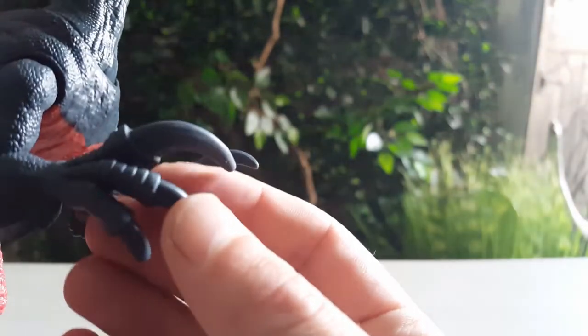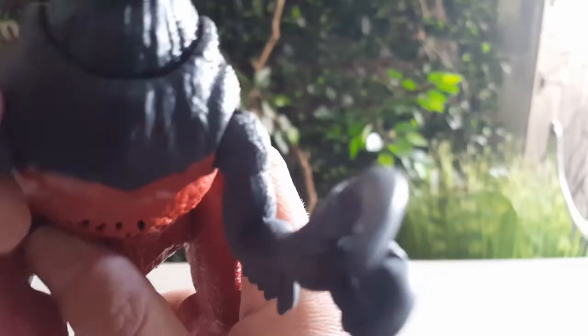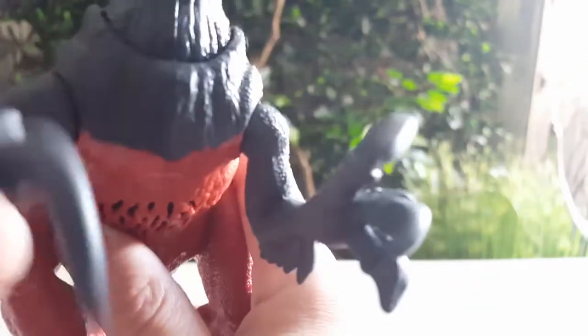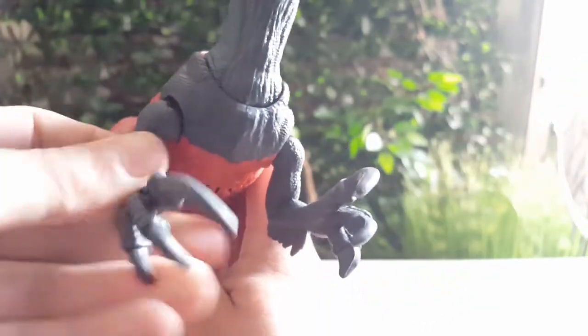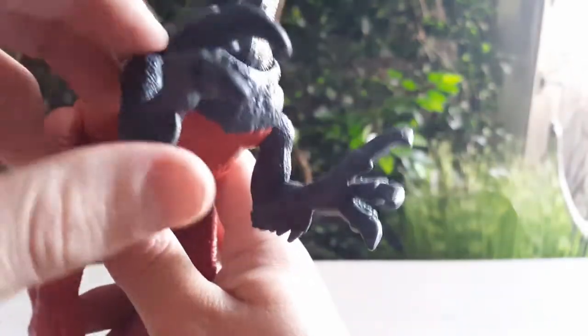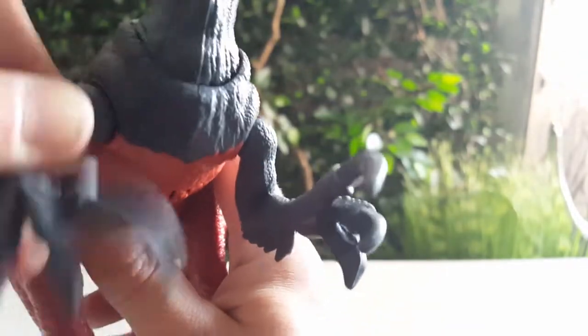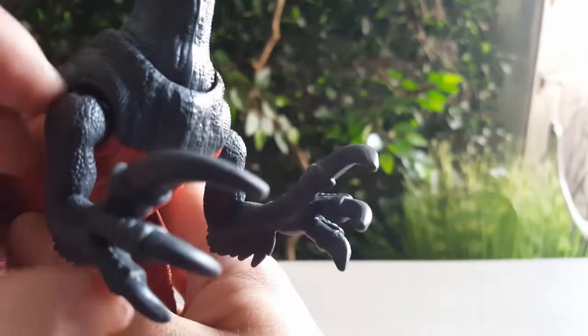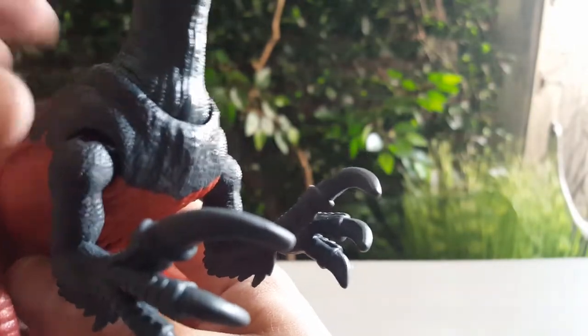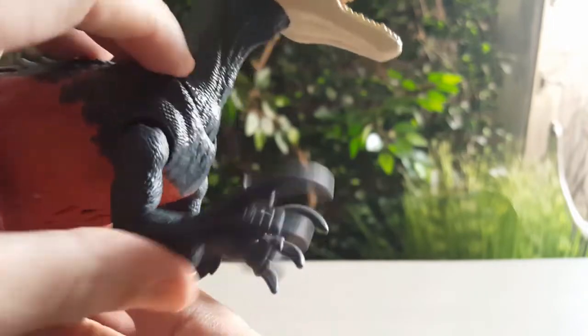As you can see here, the arm looks a little bit off. Can you see how the arm socket looks like it's going to pop off? But I checked a few of them in the shops, and they were all pretty much the same, and I've pulled it and checked it, and it doesn't seem like it's going to come out. I had a problem with this before on one of my other figures where the arm came off, but this one seems fine. It just doesn't look like it's fully in the socket. I've even tried pushing it, but it won't work. But yeah, it seems fine.